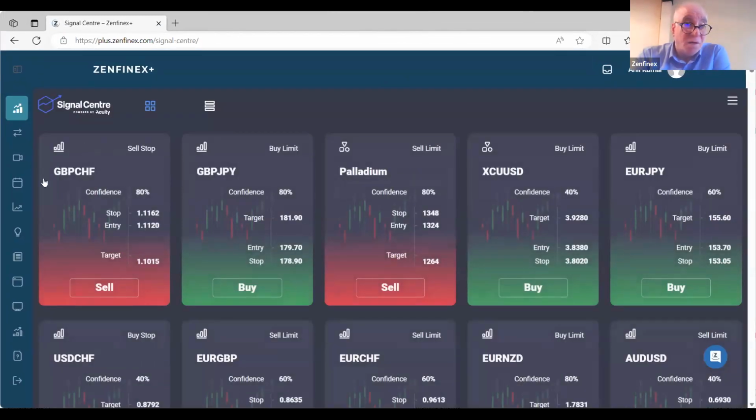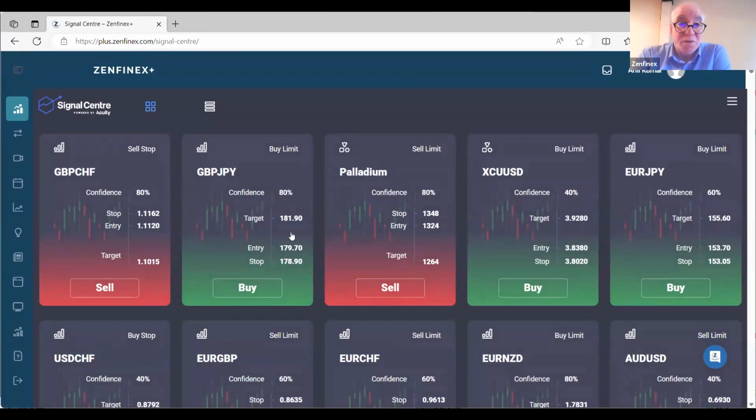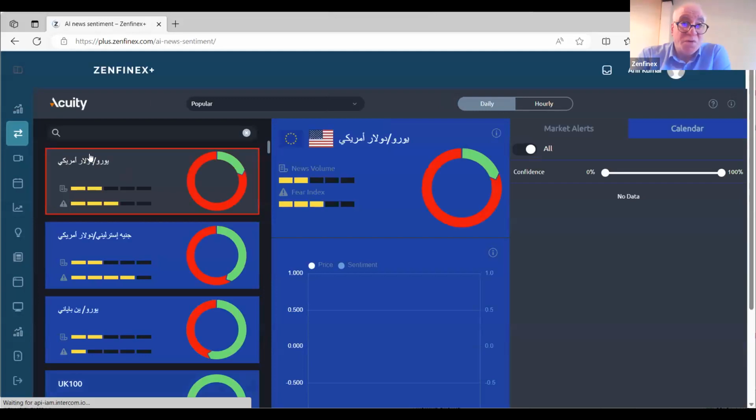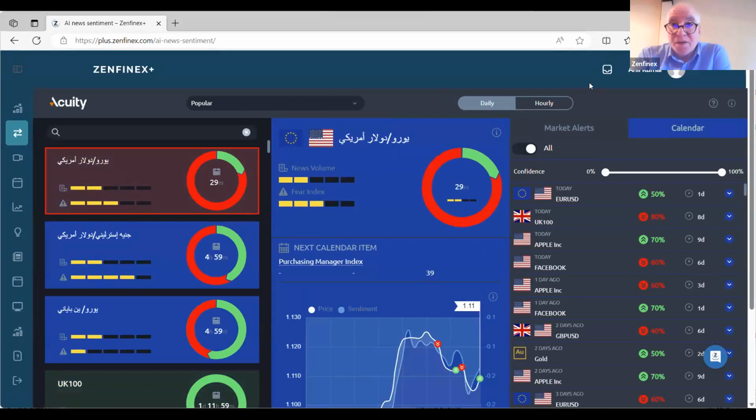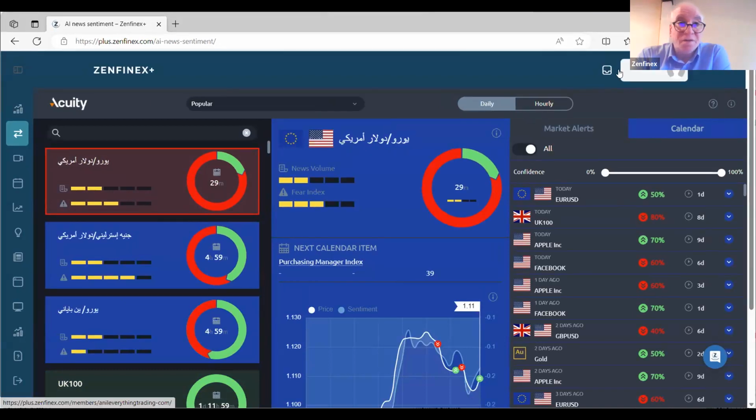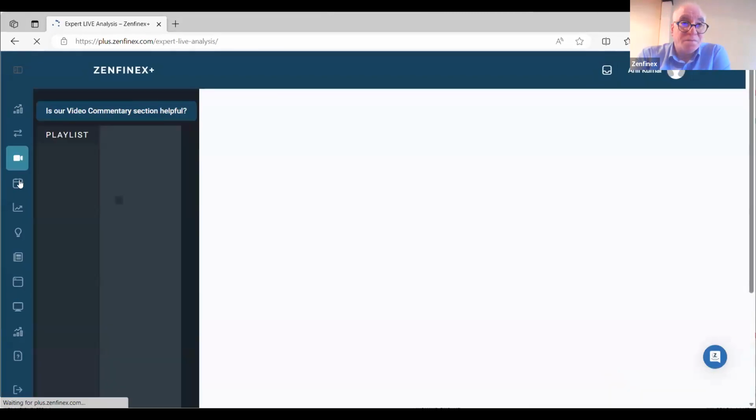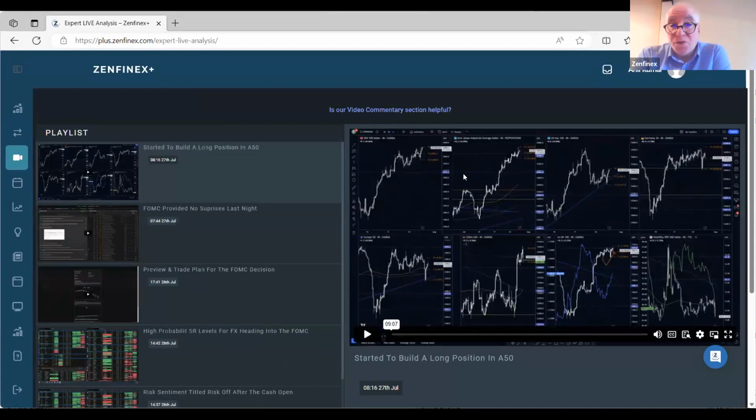There's some buy and sell opportunities that will give you some buy and sell signals, which obviously you have to do your own research. I've got this in Arabic for some strange reason, but there is an English version of this as well. Let's go back down to these levels. There's some videos that you can get a better understanding of how markets move.